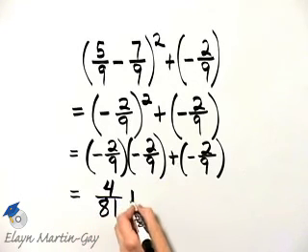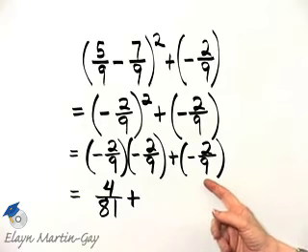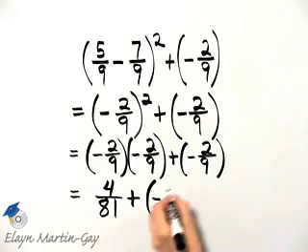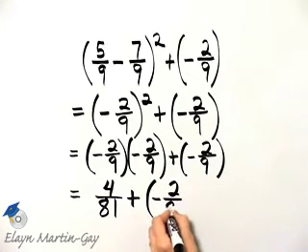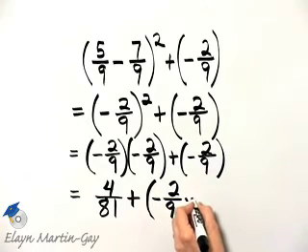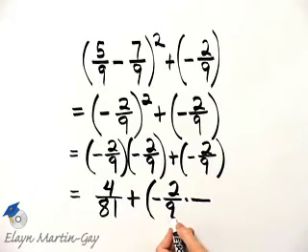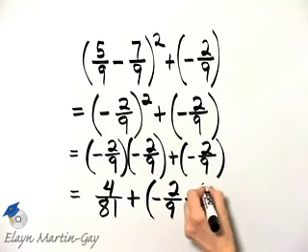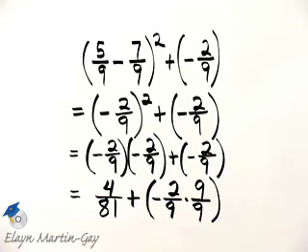Plus, now I'm not going to write this down as is. I will go ahead and start writing down negative 2/9, but keep in mind what's going to happen as we work with these fractions. We're either going to add or subtract them, and to do so we've got to have the same denominators. So what would I multiply the denominator of 9 by in order to have a denominator of 81? I'll multiply by 9, and then I must multiply the numerator by the same thing.